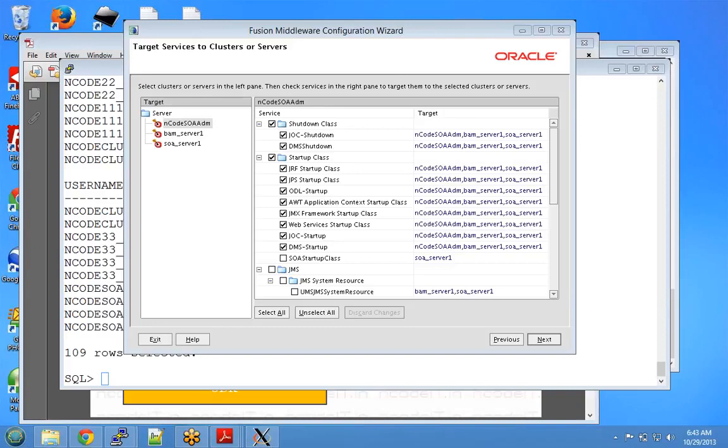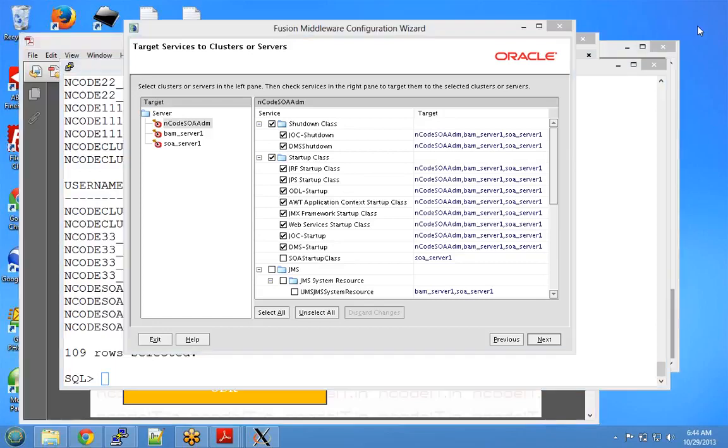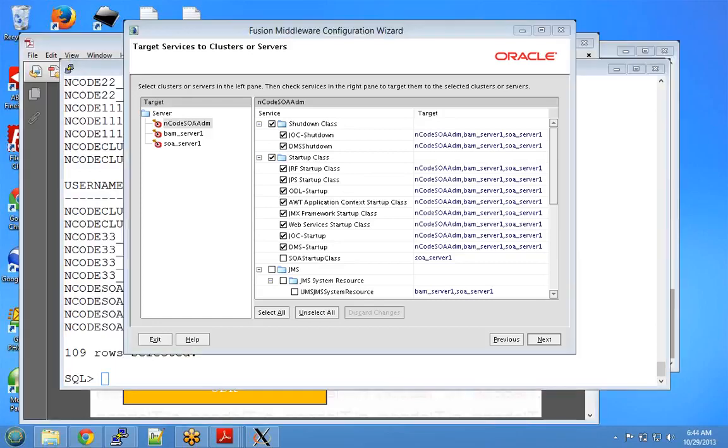So you will create a cluster, you assign those two servers to a cluster, and you target the application to the cluster. We'll come to that point, why two servers cannot exist as standalone servers, when we talk about cluster. So for now, the point is you can't have two standalone servers in a domain. Two standalone servers, it's not possible.